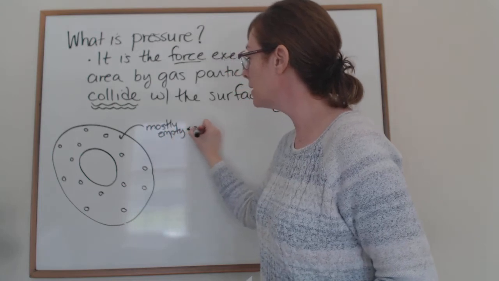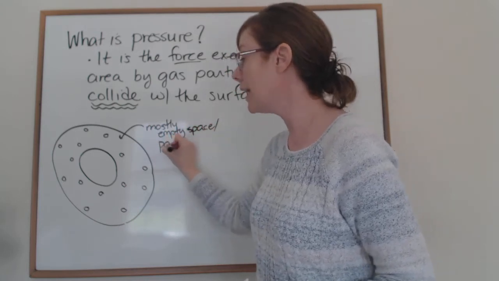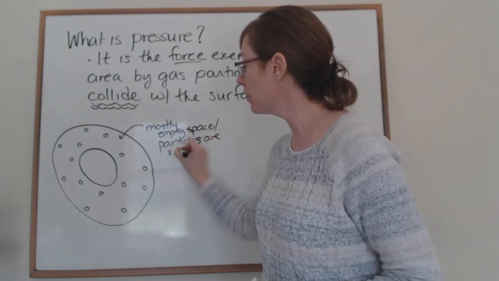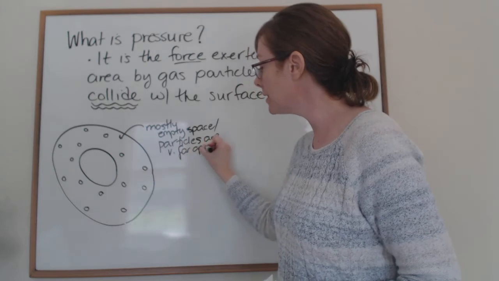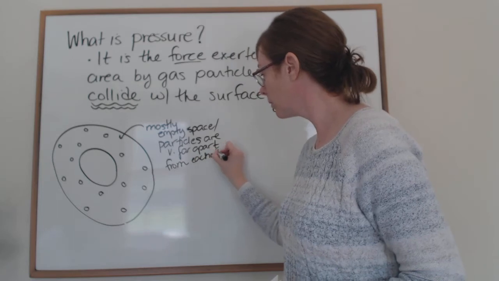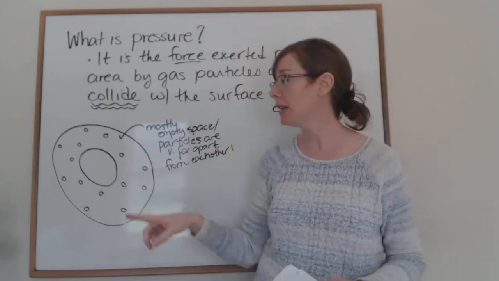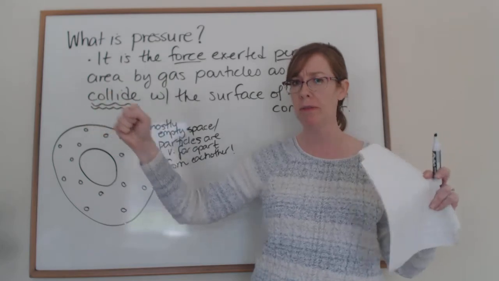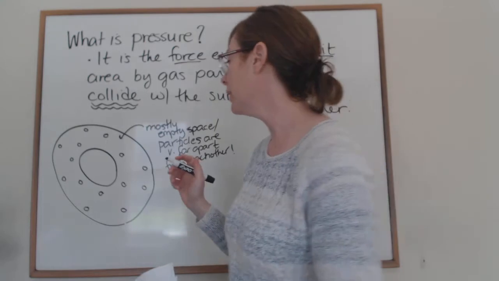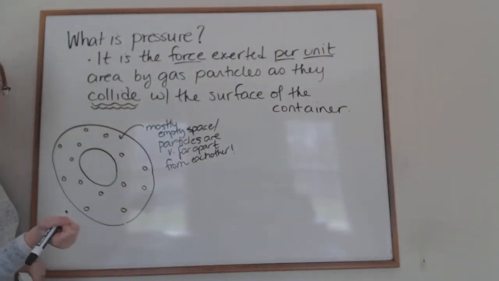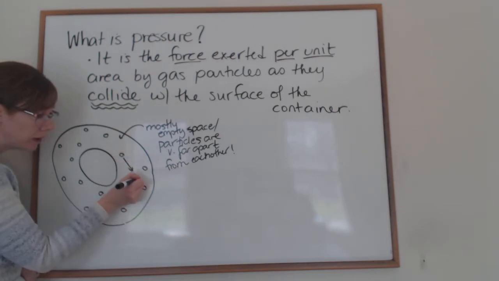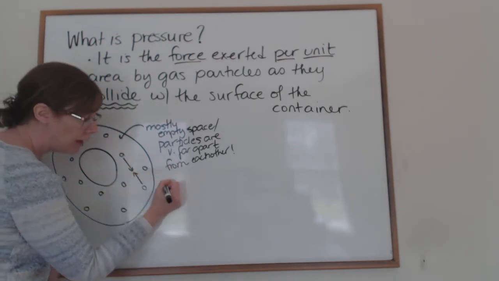And that's because the particles in any gas sample, no matter what type of gas it is, are very far apart from each other. So when you picture a gas, it's important to picture it right. It's mostly empty space with the particles really far apart from each other. In addition, the particles are not just standing still. The particles are in constant motion. So let's go ahead and draw a couple things to indicate that. So sometimes they're moving in just random directions.